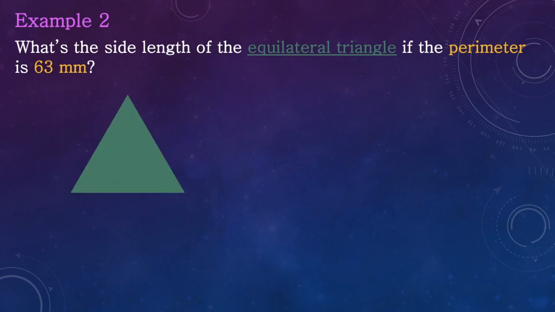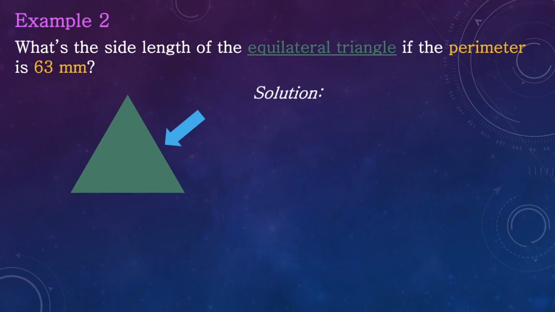Now, I'll say this now. Next year, or in Sec 3, we might not give you the name here. We might give you the name, but we might not give you the actual diagram. So you would have to remember that in an equilateral triangle, all the sides are the same. So we don't even need to put those little lines here, because you should know from the name that all the sides are the same. So we're trying to find the length of one of those sides. Let's say this one in particular.